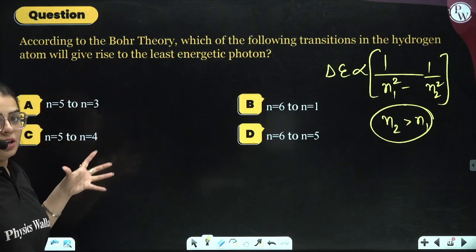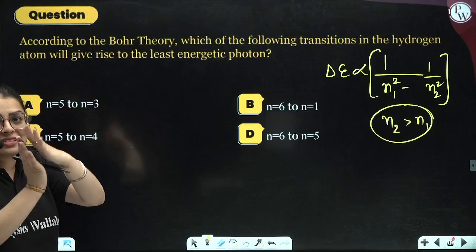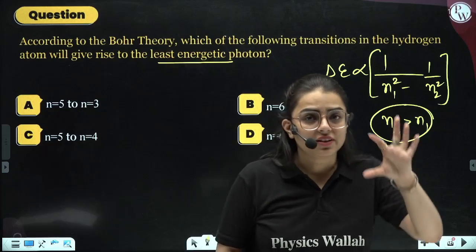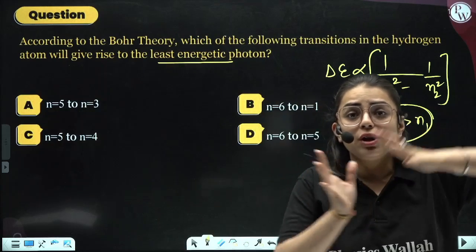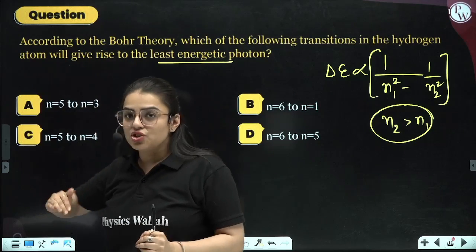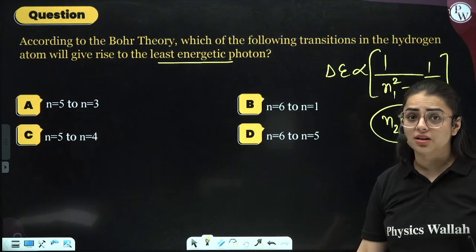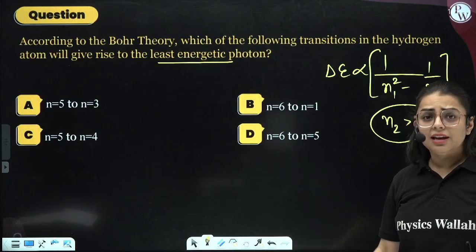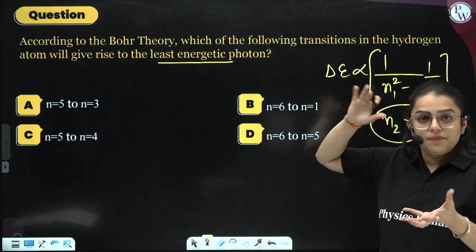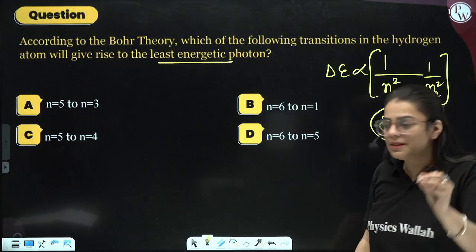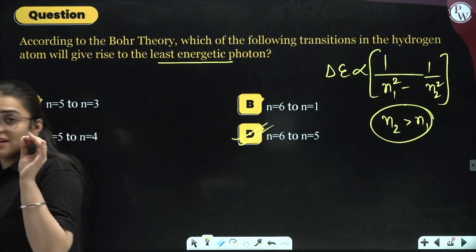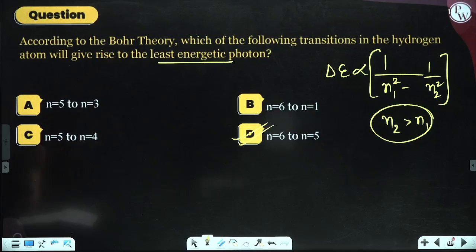So basically, we will see the transition as small, then only we can say that there is the least energetic photon. The least energetic photon will be seen when the energy levels are very close to each other. There is no larger transition. For example, when we are moving from 5th to 3rd, there is a transition level. When we are moving from 6th to 1st, from higher to 1st, there is a larger transition again. From 5th to 4th, and then we have 6th to 5th. So let me tell you that the least energetic photon will be seen from n6 to n5. At this point of time, you shall observe this least energetic photon.